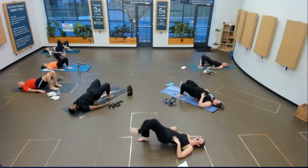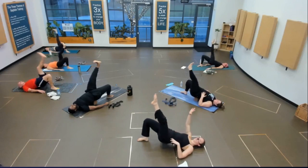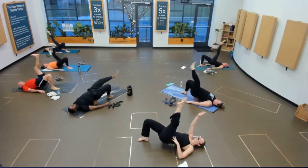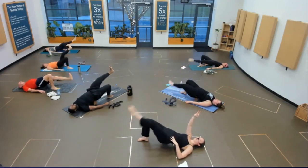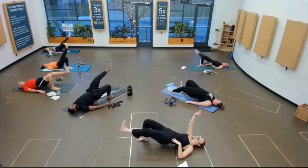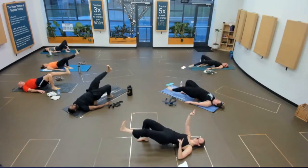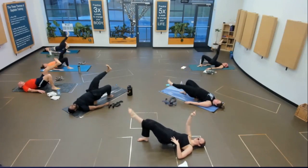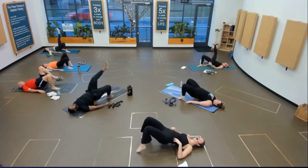So right foot down, left foot to the ceiling. We've got 5 of these. Exhale to lower. Inhale up. Exhale to lower. Inhale up. Exhale lower. We're already halfway there. Inhale up. 2 more. And up. Last one. And up. Both feet down to the mat.